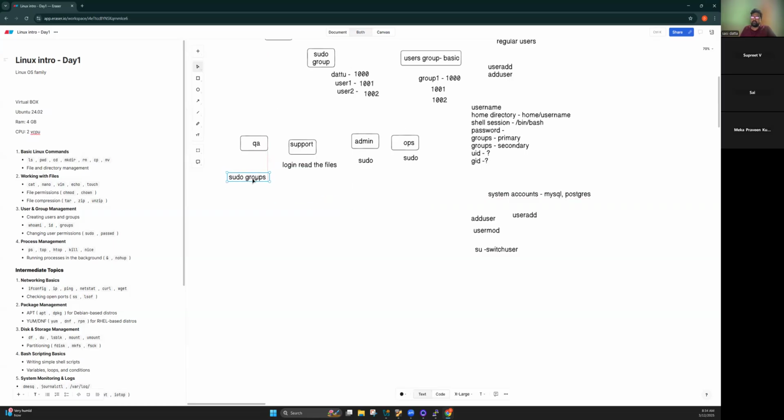Let's say we have a QA user. We'll create this one as a group, and here we'll specify read-only log files. For the support team, we can mention that they can only restart the services, but not restart a VM.